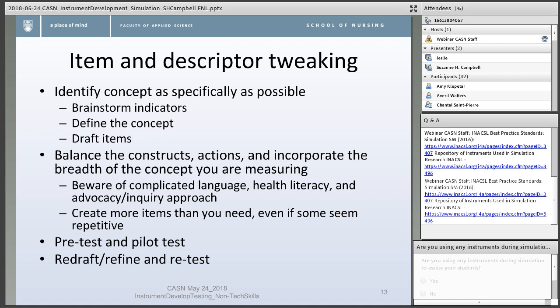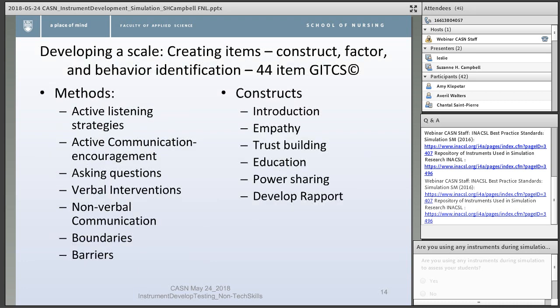There are some general guidelines around how many items. Usually you want at least 2 per factor or construct identified. Typically 4 to 12 items per factor are used, and the final decision really is subjective. It depends on your research context, looking at how it fits theoretically and whether it's measuring what you want it to measure.